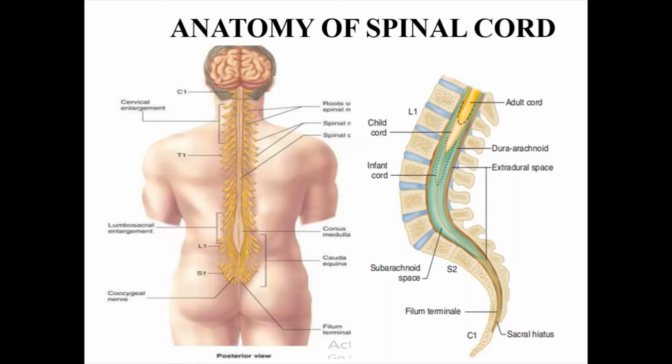Like the brain, the spinal cord is covered with three connective tissue envelopes known as meninges: dura, arachnoid, and pia mater. The space between the outer and middle envelope is filled with CSF, cerebrospinal fluid, the clear colorless fluid that cushions the spinal cord against jarring shock.